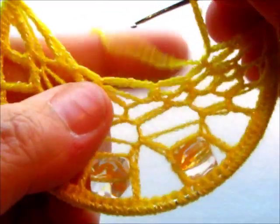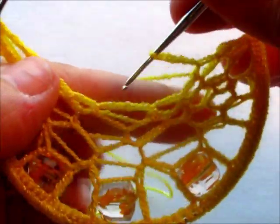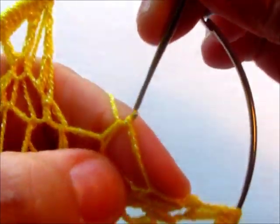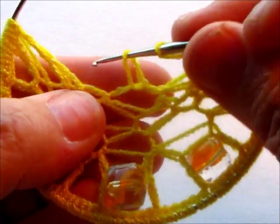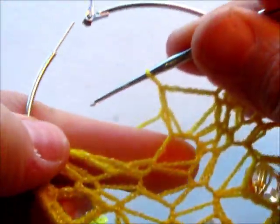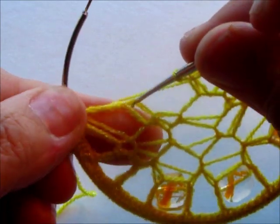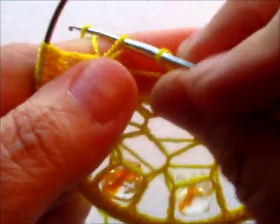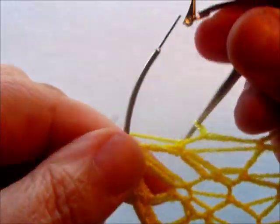I skipped one, crocheted into the first stitch, skipped 2, crocheted into the 3rd stitch, single crochet. Oops, sorry, dropped it. Okay. Skip 1, skip 2. Into the 3rd stitch. I know that doesn't look like a stitch, probably isn't, but I'm gonna crochet into that one anyway.